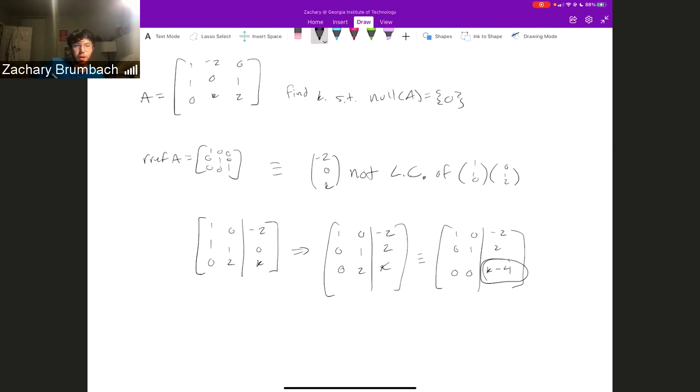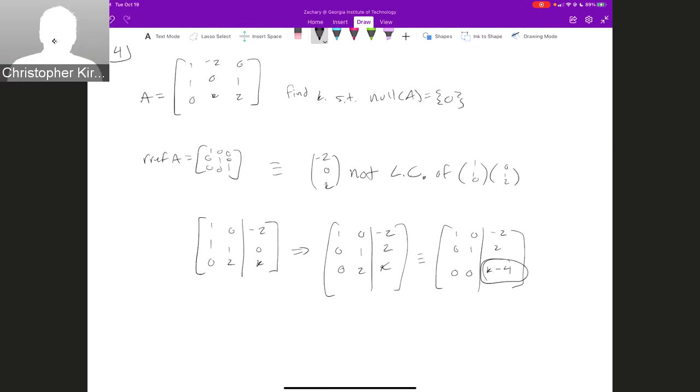Okay. So for which value does our null space equal 0, which means the same thing as not having any free variables, which means that all of our columns are linearly independent. Or you could just skip the middle part and say null space equal to 0. It means that all of our vectors are not combinations of each other. Okay. So when is k minus 4 not equal to 0? All real numbers except for when k is equal to 4.